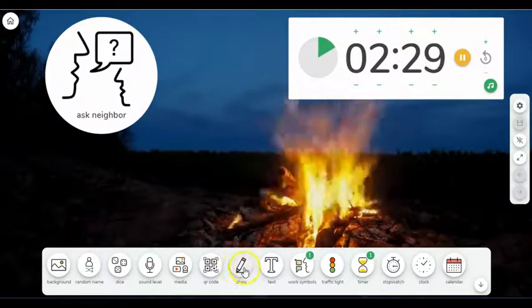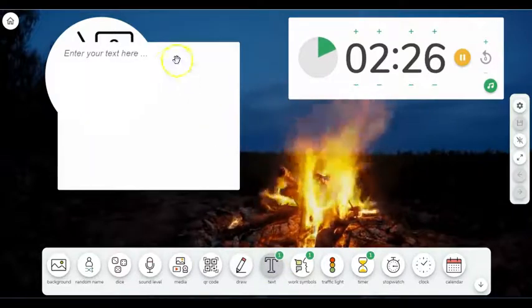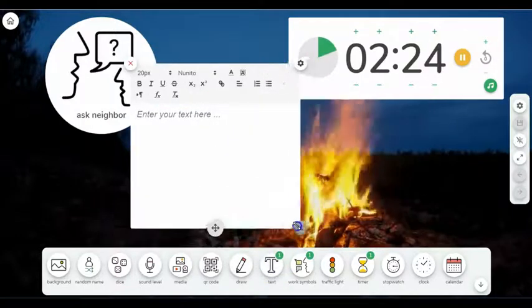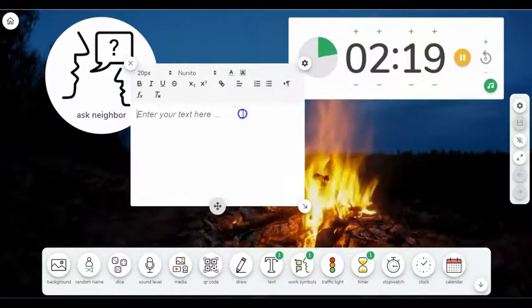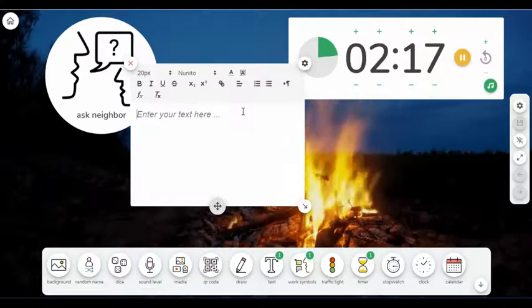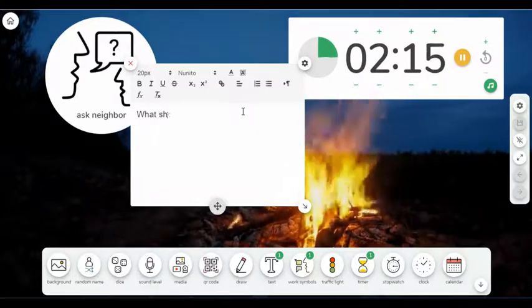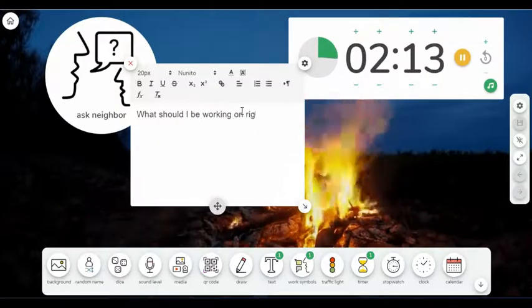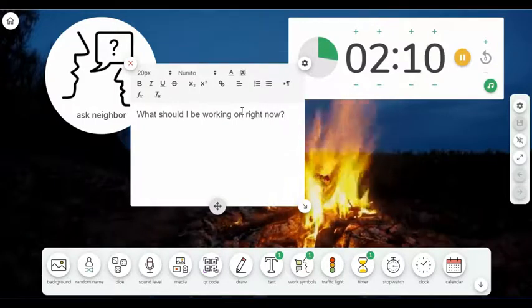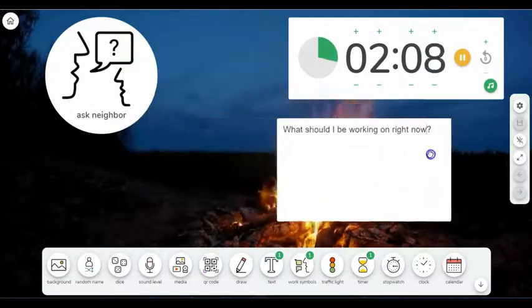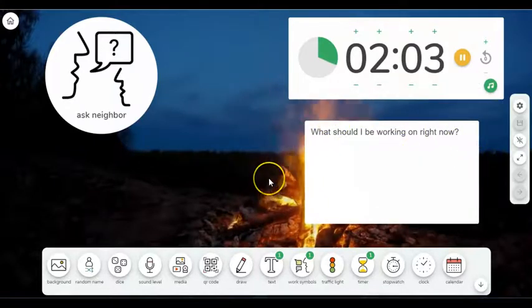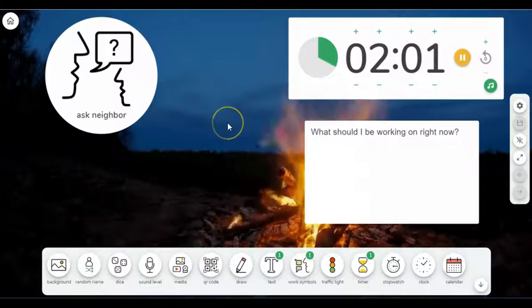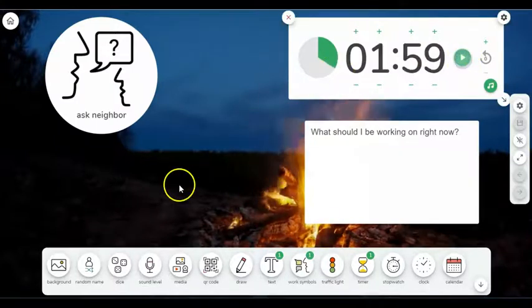You can also add in drawings or text. So if you wanted your students to come into your class and start working on a bell work assignment, or if you wanted to leave this board up, you could put this little text box up, and so you could give your students exactly what they should be working on so that when they are somewhat lost, they can look right back to this screen easily and see what they're supposed to be working on.